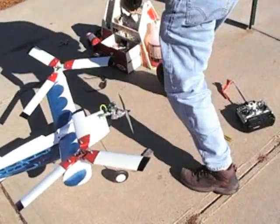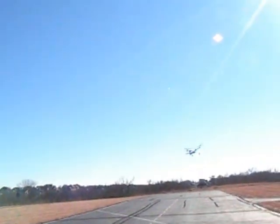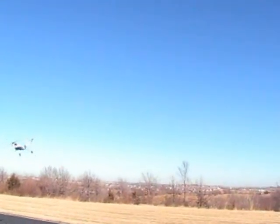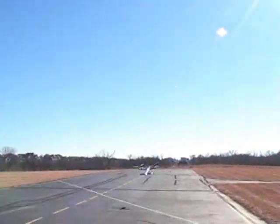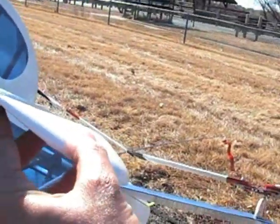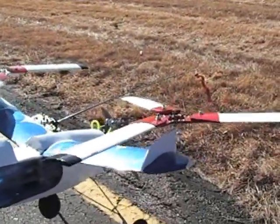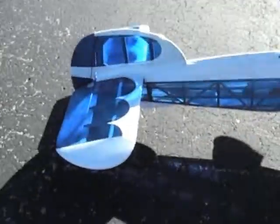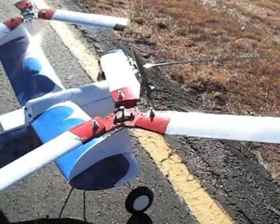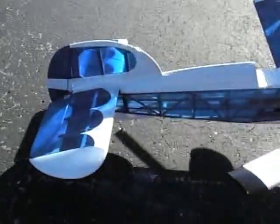Now, hopefully I can keep it in the ground longer. If he puts a fluorescent strip on it, that's all he'll need. Alright, so the trim is a little happier. Now we have it more level, a little too floaty, so we could either chop the blades or add some nose weight. Scott and I decided we're going to add nose weight, which would be better because in the past I've chopped back blades and suddenly chopped too much and then I'm screwed. So I think we're going to add nose weight.